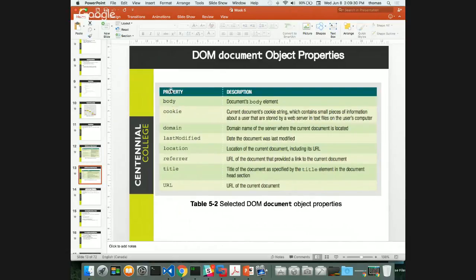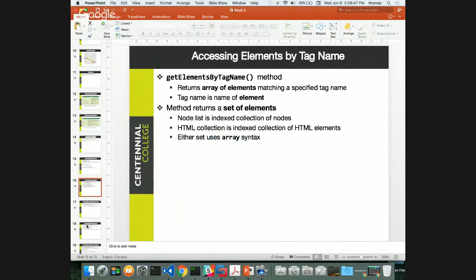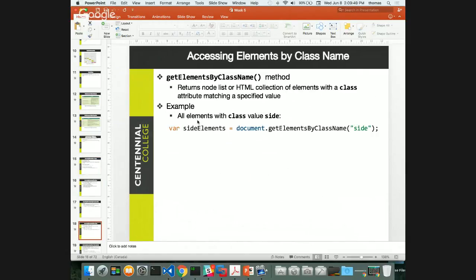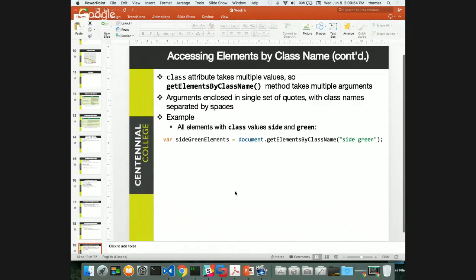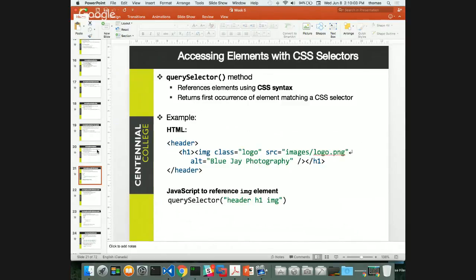Other things, different properties, the part of the document, we've used the body property and the title property. Those are important to understand how to use. And the URL gives us the URL, so we're not going to do those. And they give examples on the PowerPoint of stuff we've already done, right? So I'm just going to skip through. Get elements by tag name, again, it gives us an array of elements. So in order for us to access one of the elements, we need to use the square bracket notation, just like we do with arrays, right?